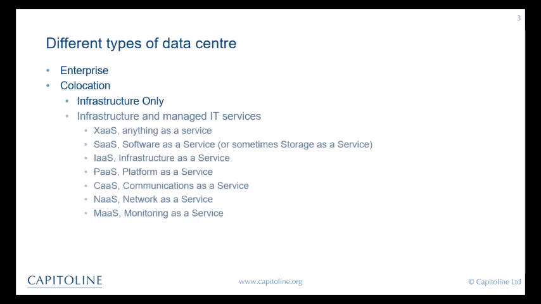Infrastructure only, where there is just the space and the power and the cooling and other support facilities provided, and the client puts their own IT equipment in. But we also have infrastructure and managed services, of which there are a number of different permutations, where additional services are provided to the client, going right through to the situation where the client is just using software, software as a service, so they have no involvement in the management of the facility or the IT equipment. They are just using the IT software.